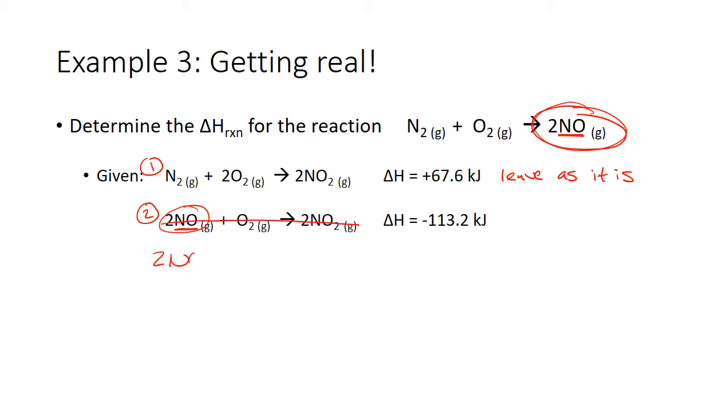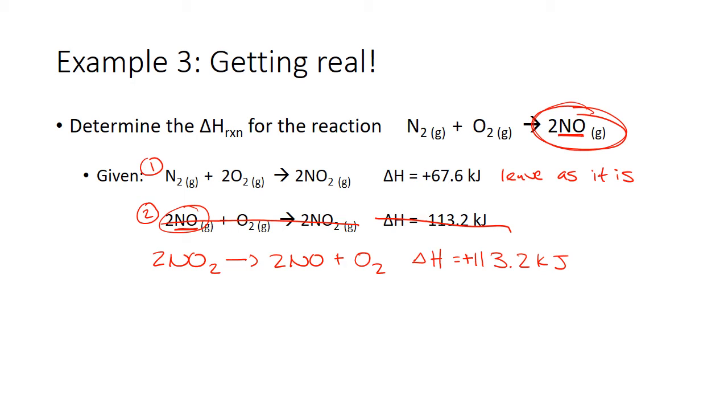So say 2 NO2s make 2NO plus O2, which means we have to flip the sign here, right? Because if this original reaction was exothermic, when we flip it around, it's going to be endothermic. So we have a positive there now. You want to cross it out next time?